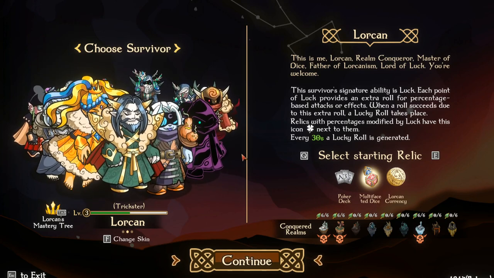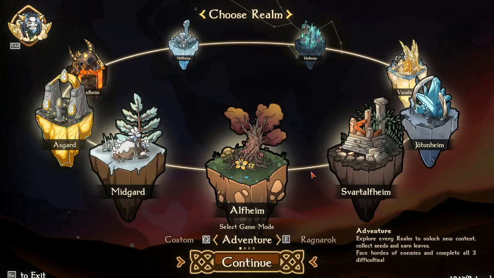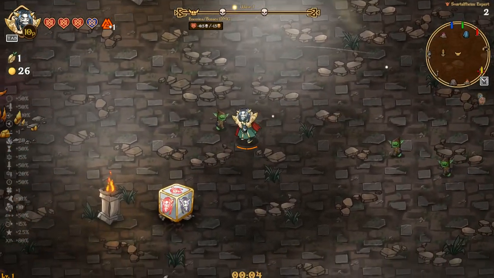I think I'm going to run Lorcan again. We're going to run Dice right out the gate, see what we got going on. Svartalfheim, expert mode, and let's run it. Hopefully we'll definitely catch an easy dub, but we'll see how easy it shall be.